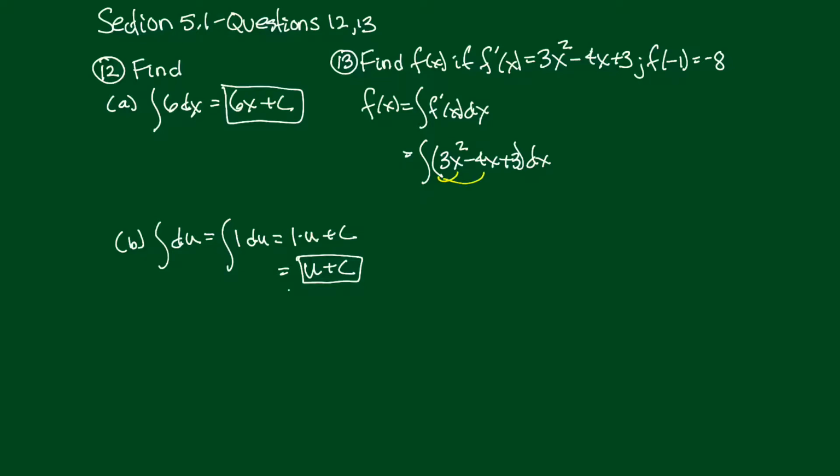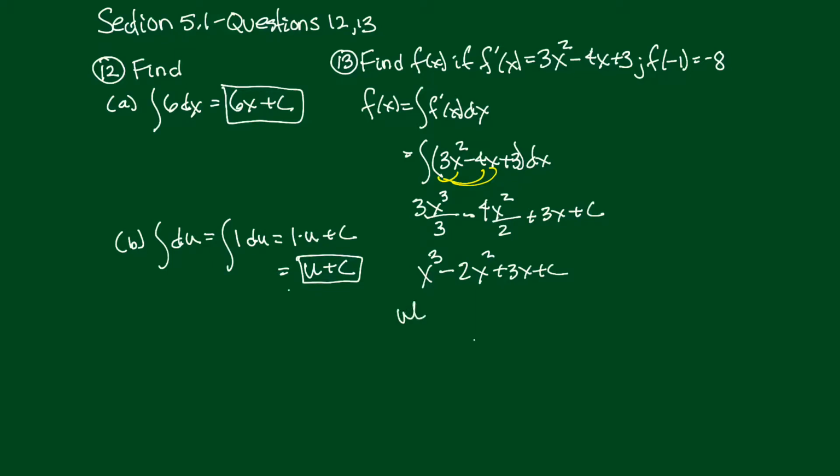Now let's actually go through term by term here. The first one is going to give us 3, the constant comes along, increase the exponent by 1, divide by that new value. The 3's are going to cancel here, but let's write this step. 4, and then x, raise the exponent by 1, divide, and then plus 3x plus c. So let's simplify. 3 into 3 just gives us 1. So we'll get x cubed minus 4 divided by 2 is 2x squared plus 3x plus c.